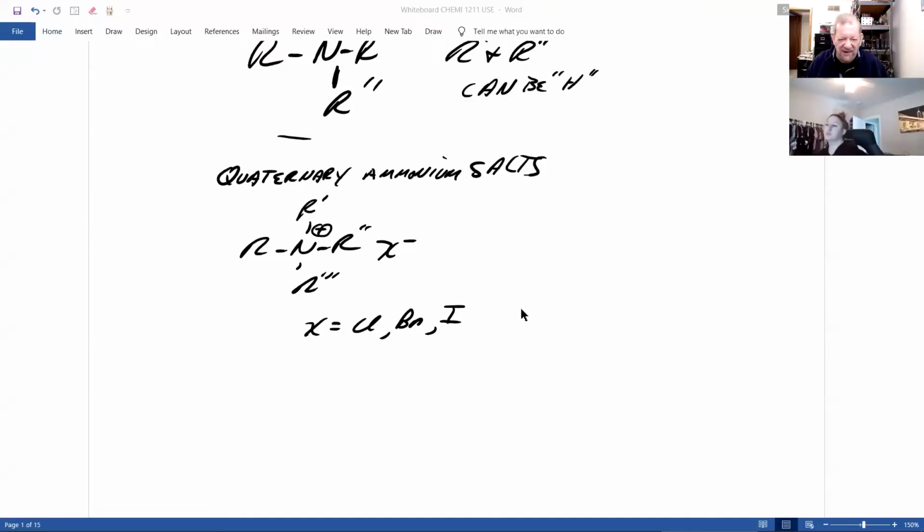So this is a quaternary ammonium salt. And I'm going to be real good and not use slang. If you work in the industry, we call them quats. So I said I wouldn't do that. Oops, it slipped out. But anyways, that's quaternary ammonium salts. All right, let's get back to work.